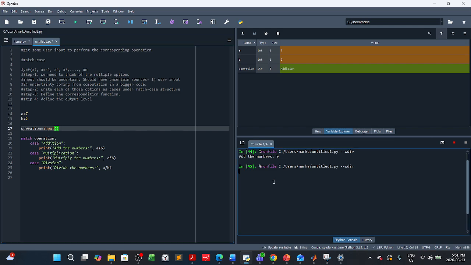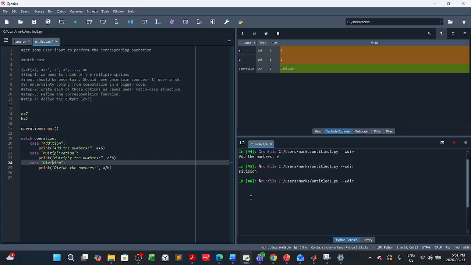When we define it as input and run it, it asks what the input would be to the user. The user who is using this code might write, say, division. This is not division, let's write it again. Then what happens? It's executing this particular block. So step by step, when this code is run, it asks for an input.